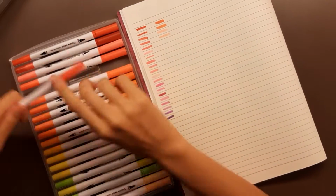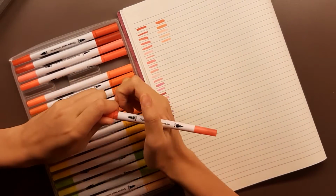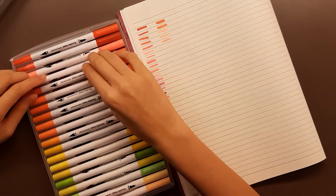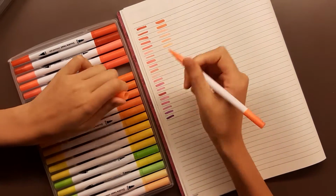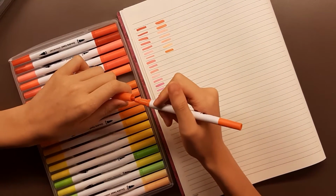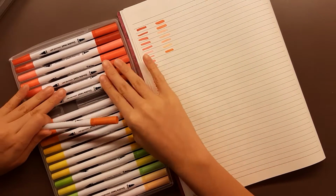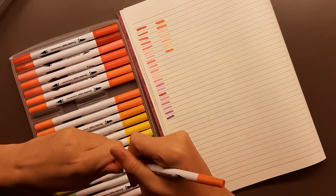These are so nice. They definitely do not correspond with the color on the cap. How does this and this look the same? I don't know. This looks like a horrible orange, but actually, it looks pretty nice. Imagine how many skin tones you can do, Harman. Not all these are skin tones though. There's only like 4 skin tones that aren't even that much of skin tone. Oh my gosh, please don't break.